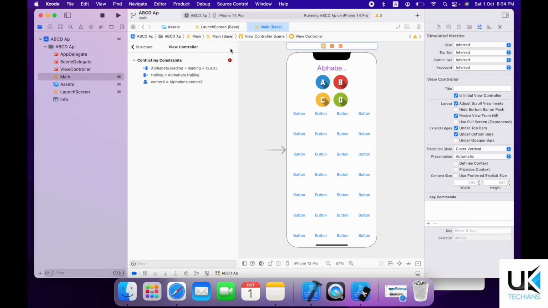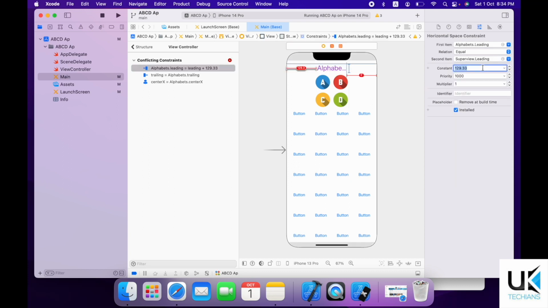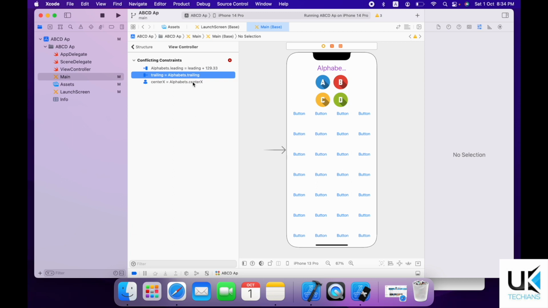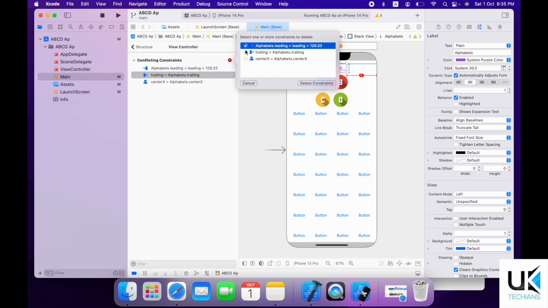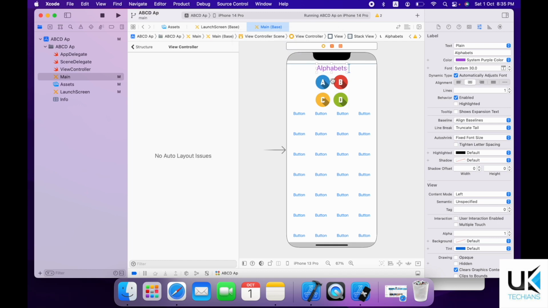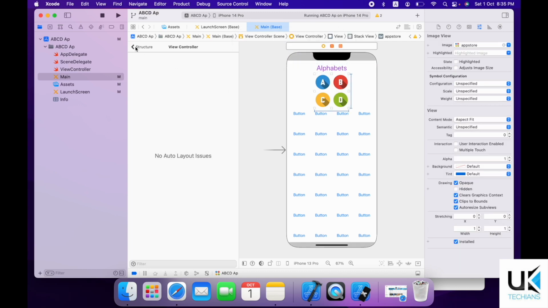And now if we see that, it shows that there are lots of constraints. Now it looks pretty good like this.